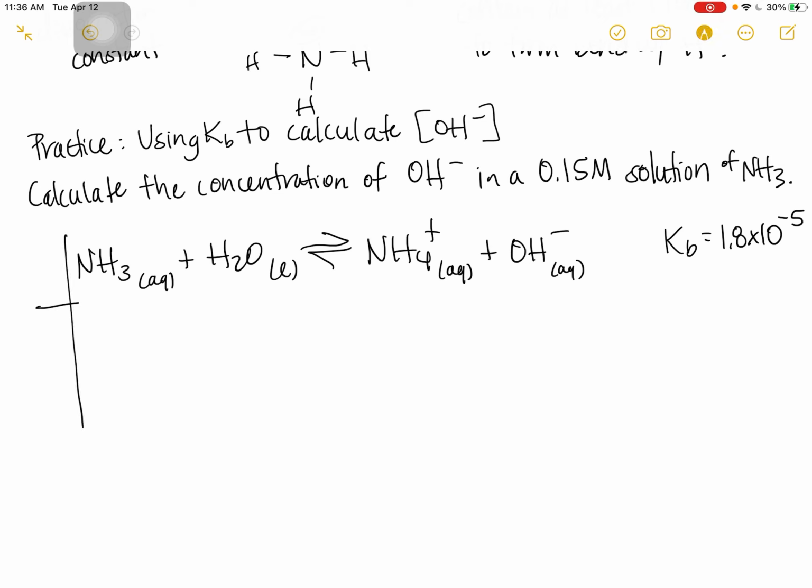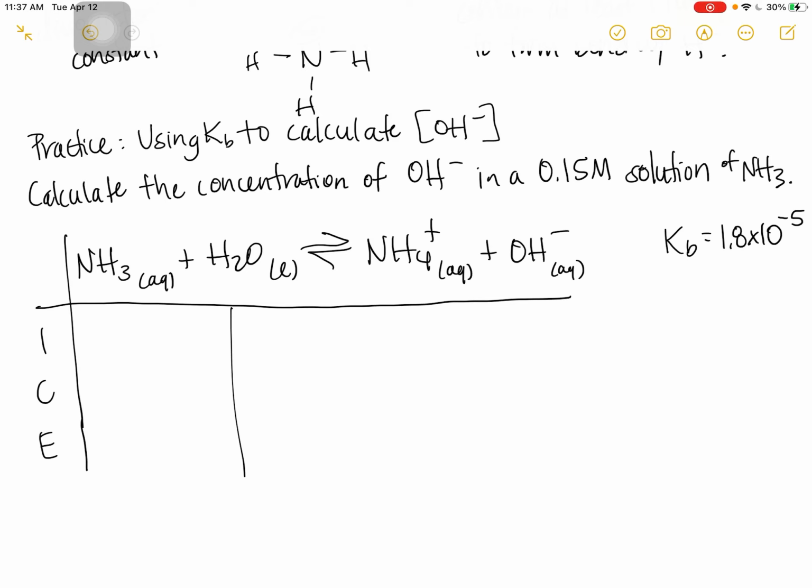Okay, so anytime we're thinking weak, we know this is going to be an ice chart. And there's one difference here that we have not seen before, which is that we've never been working with liquid water in one of the equations. And so what's going to happen is, remember, H2O as a liquid is not involved in the Kb expression. And so I'm not going to put any information on water into the ice chart, because I don't need any information on water to write the Kb expression. So I'm just going to put a line through water's initial, change, and equilibrium concentrations, because it's not necessary.